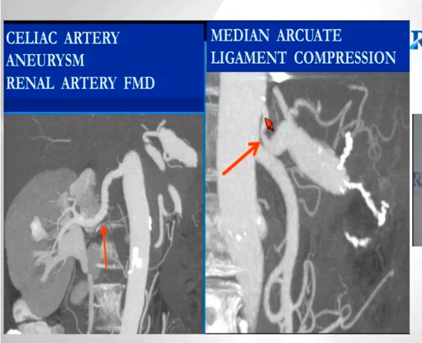The important issue here is to define the anatomy. This is a subvolume MIP study that clearly shows this median arcuate ligament impression on the proximal celiac artery, and here's the celiac artery aneurysm. These can end up being dissected aneurysms as well, and the interesting association, as Dominic showed us earlier, is this patient with fibrodysplastic disease of the renal artery. This is probably just fortuitously associated, and I think the aneurysm is probably due to the median arcuate ligament.